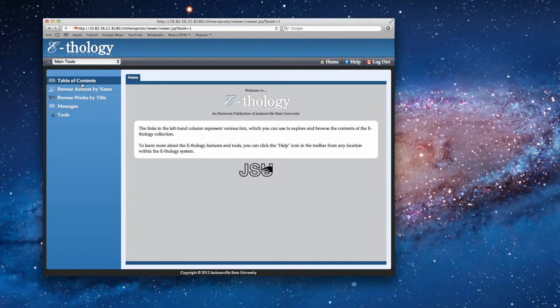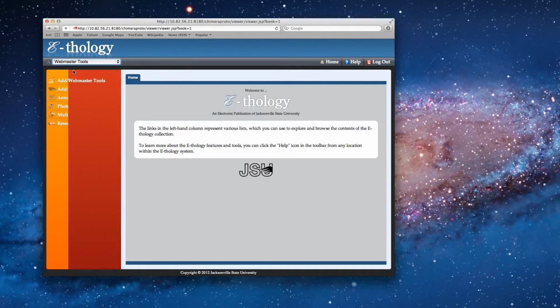And from here you can browse the table of contents, the works in the E-thology, you can access your messages, and you can access certain tools. Let me show you some of the other ones here. And depending on who logs in, they may have different roles, different levels of access. Instructors will get a separate toolbar called Instructor Tools. This will include things like creating groups for each one of their classes, adding students to groups, removing students from groups, etc., handling messaging to the class. Author administrator tools, which I'll be talking about here, these are the tools for actually managing the content within the system, adding authors, adding and editing works, adding annotations, and linking in multimedia content.